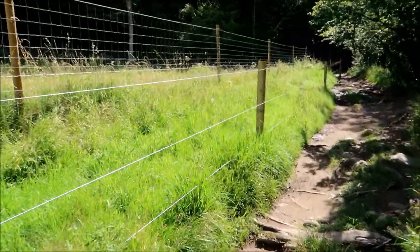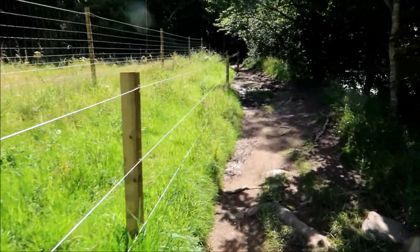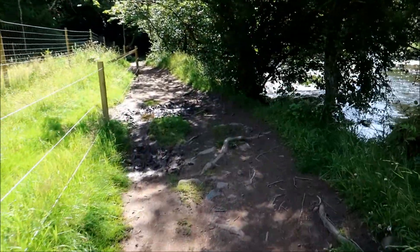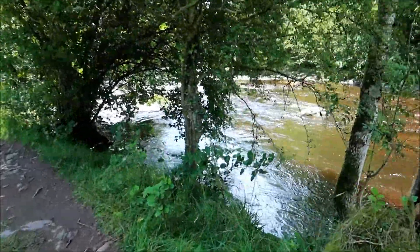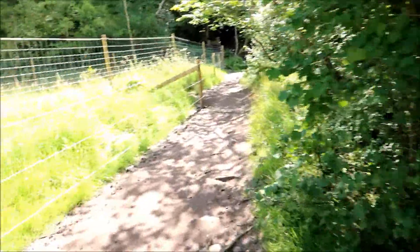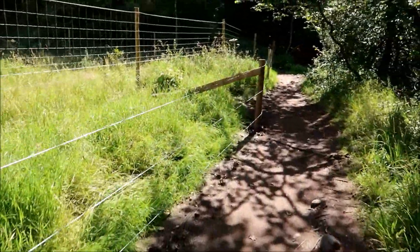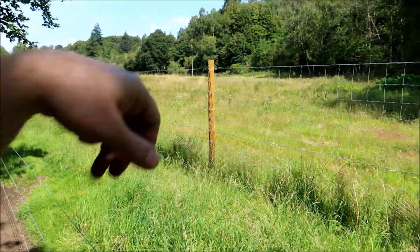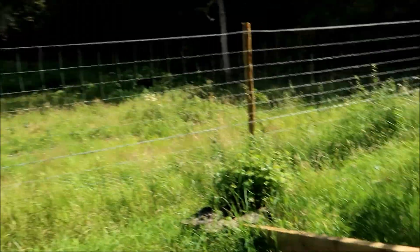I hope you're enjoying this wee trip, guys. You can see what a beautiful place I live in — I wouldn't swap it for the world. A lot of beautiful places in the world but I like this — this is my home beauty. See that fence goes right along here and goes all the way up and surrounds the area. I take it they're going to be putting horses in there.